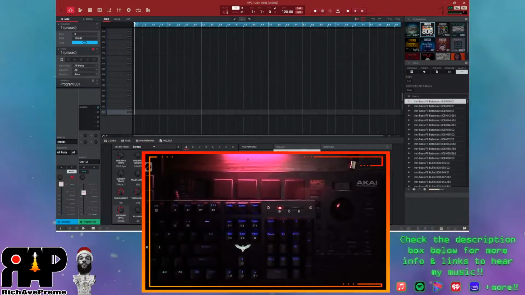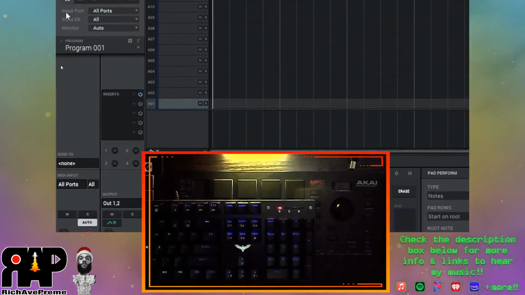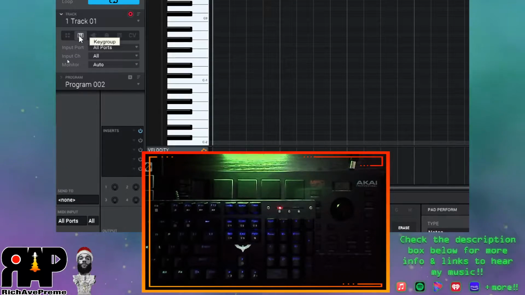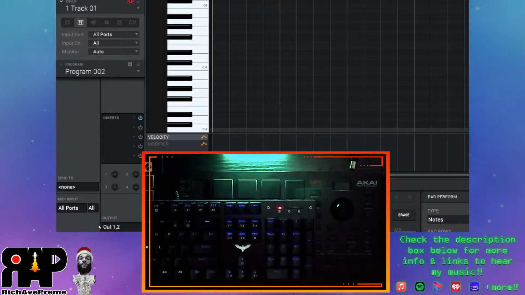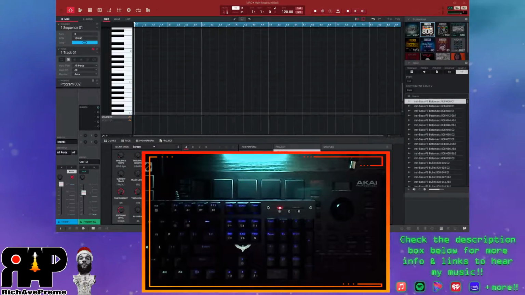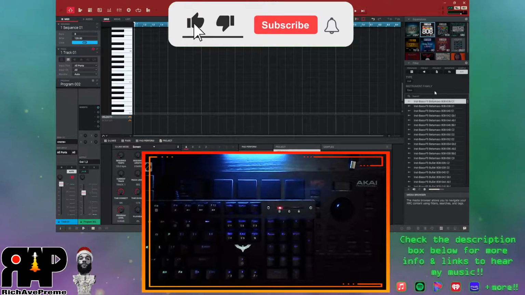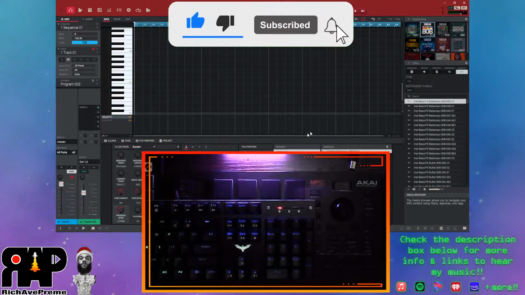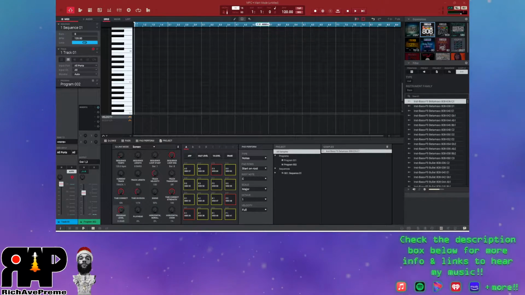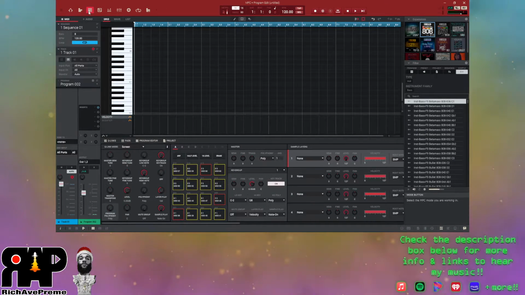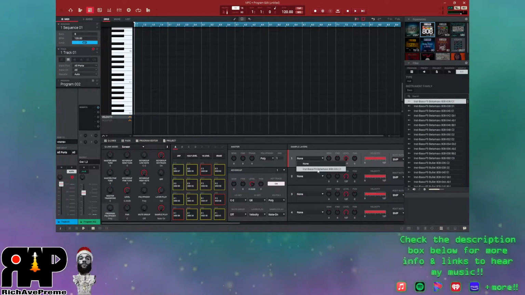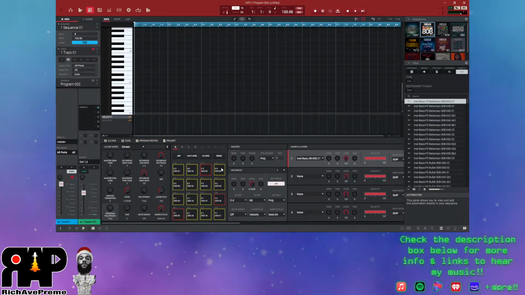Alright, so starting from a fresh project here, first things first, what I'm going to do is make a new key group. So I'm going to go up here to that little keyboard, and then I'm going to come over to the Essential 808 pack, and I'm just going to pick the first one from there. I just selected that 808, so it's showing here. The next thing you want to do is go to the program edit, assign that 808 to the key group.